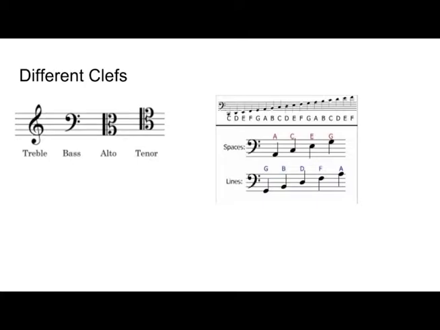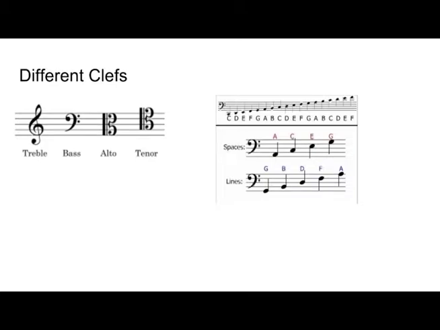The second clef you see here is called the bass clef, also known as the F clef. You can remember this clef is the F clef because the line in between the 2 dots represent the note F. The other 2 clefs are called the alto and the tenor clef respectively. Both of these clefs are nicknamed the C clef because middle C note is located on the line in the middle of the symbol for each clef.